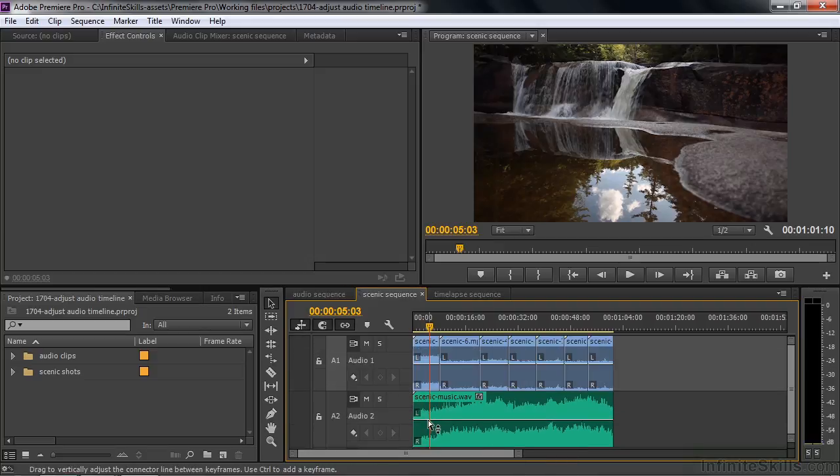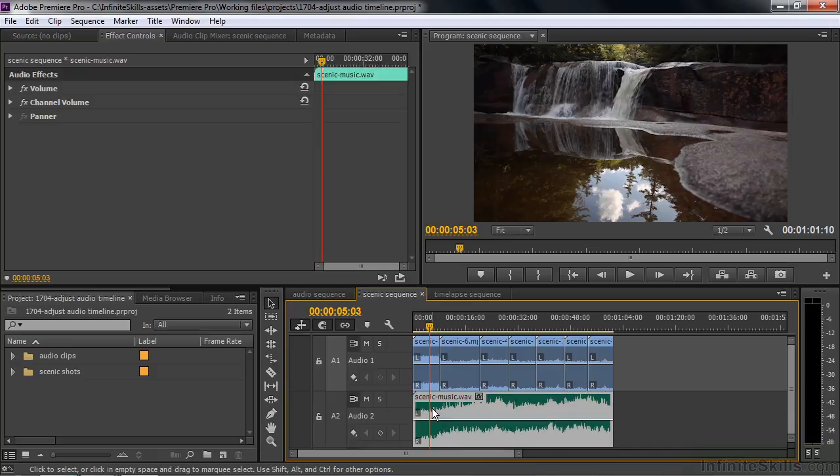And I want to bring the audio level of the music up a little bit at a time. I need to add keyframes. So I click on this to make it active. When I make this active, this little diamond shows up here to say that I can add or remove keyframes. If I click there, it puts a keyframe right there. And that keyframe marks the beginning or the end of some change. In this case, it's going to mark the end of a change.